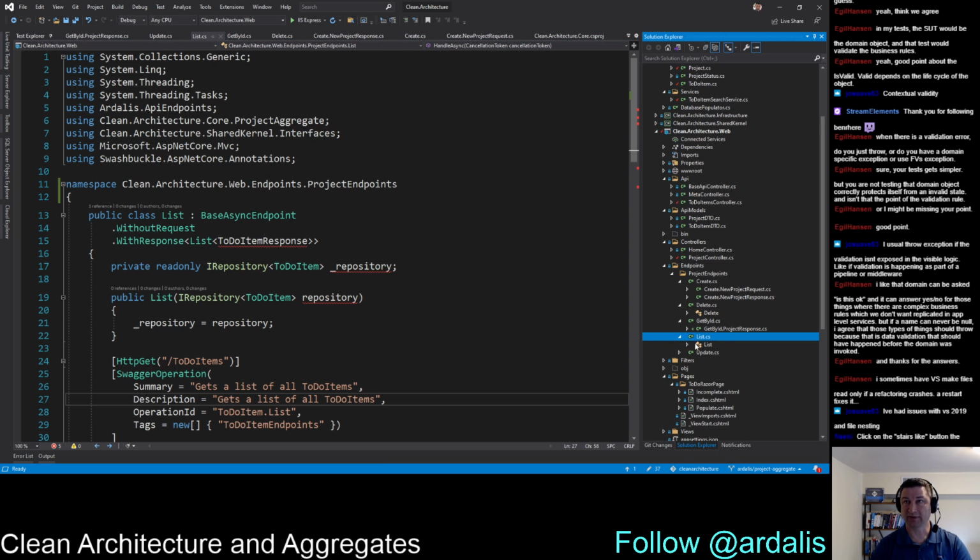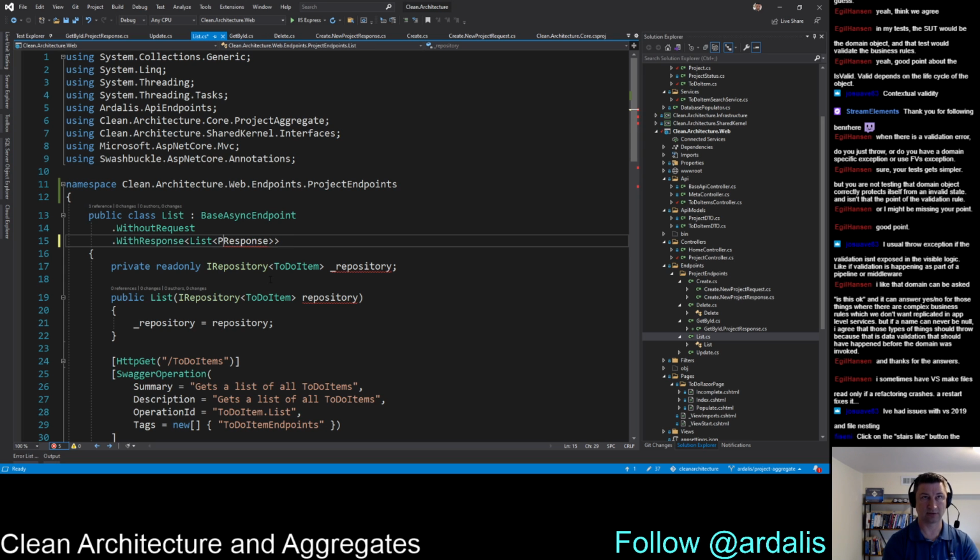So now we're on to list. List is in project endpoints. It returns a list of to-do item response. I really don't like that, so I'm going to fix that. I think it should return a project list response. Let's say project list response.